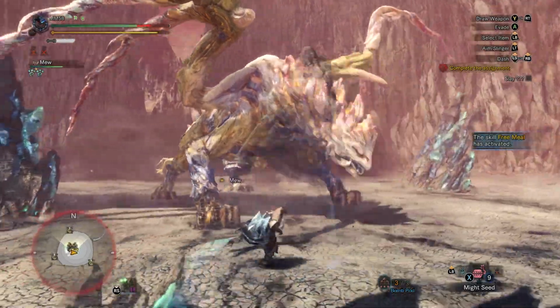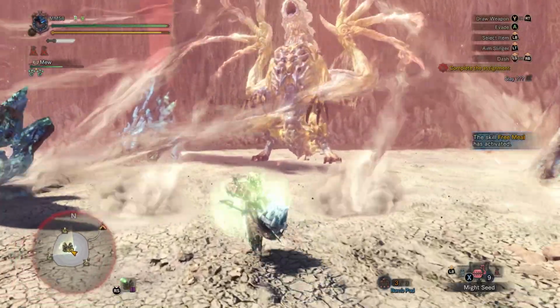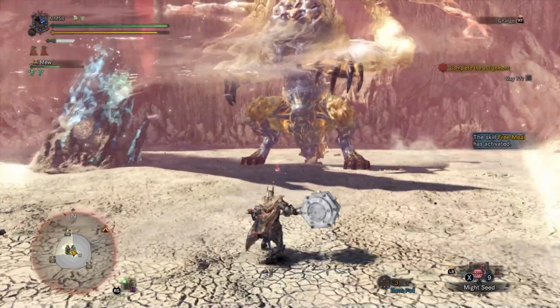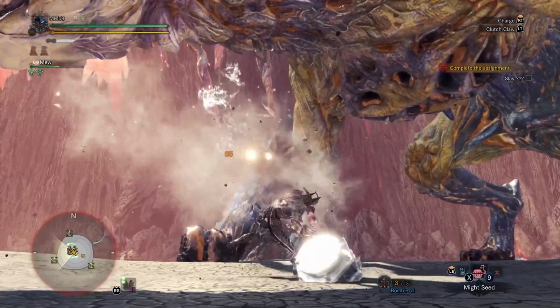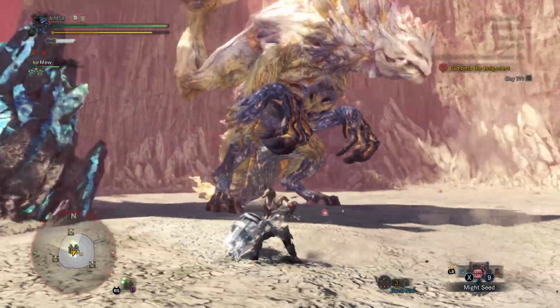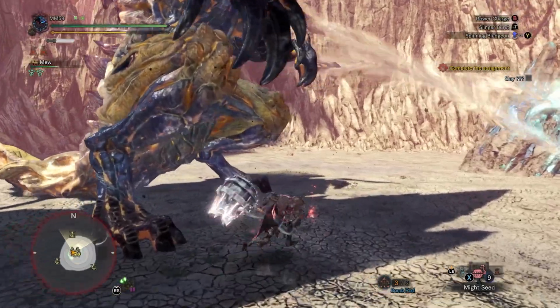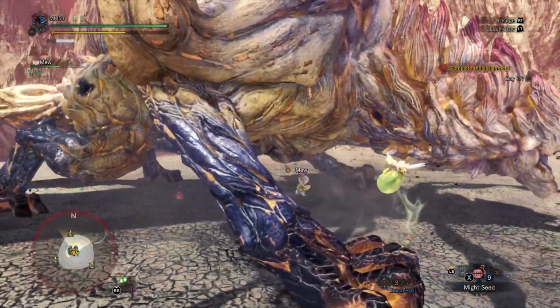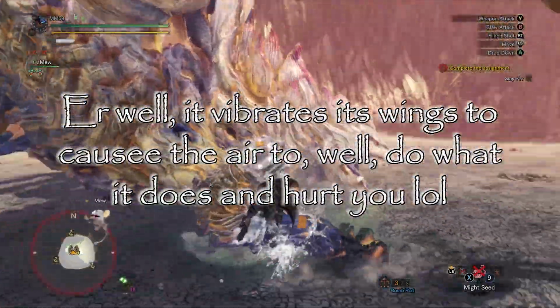Alrighty, folks! Welcome to the final form of the final boss of Monster Hunter World Iceborne. And again, I'm not going to name this thing, but yes, this thing is very creepy. And as you can see, it uses wind to do the vibrations from its wings. And I wouldn't even necessarily call those wings.